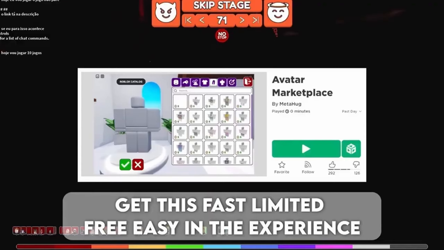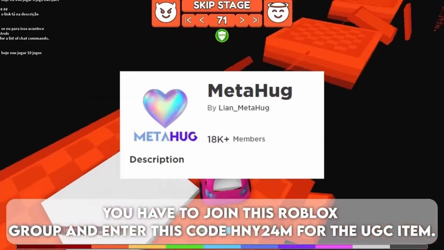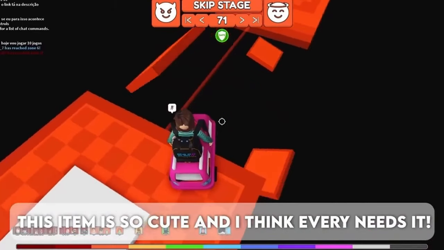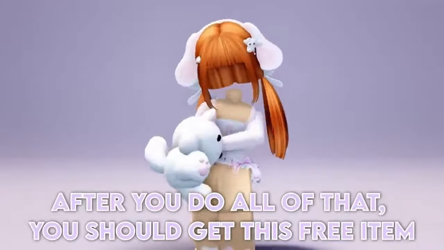Get this fast limited free easy in the experience. You have to join this Roblox group and enter this code E24M for the UGC item. This item is so cute and I think everyone needs it. After you do all of that, you should get this free item.